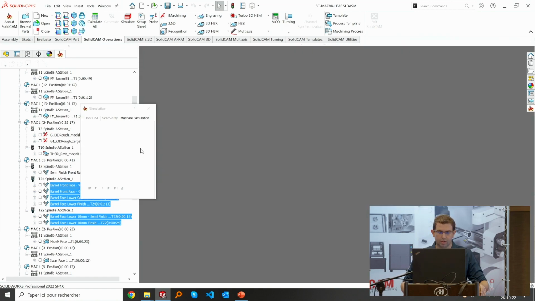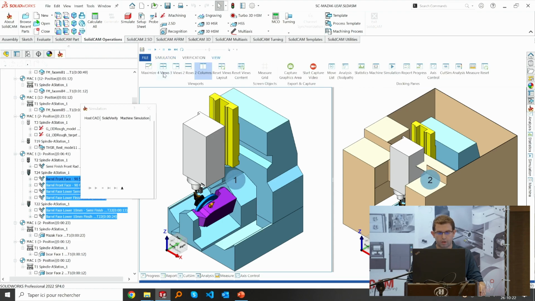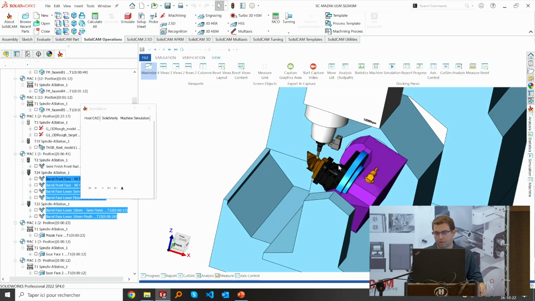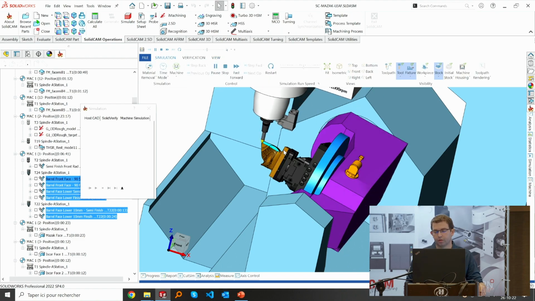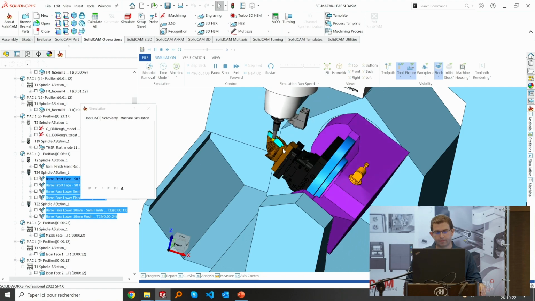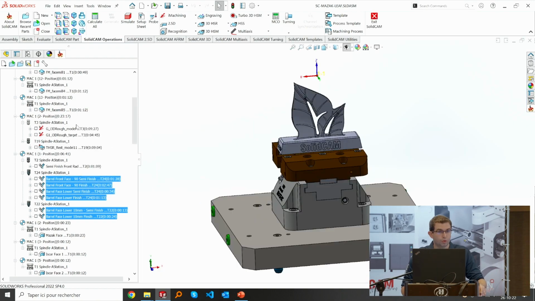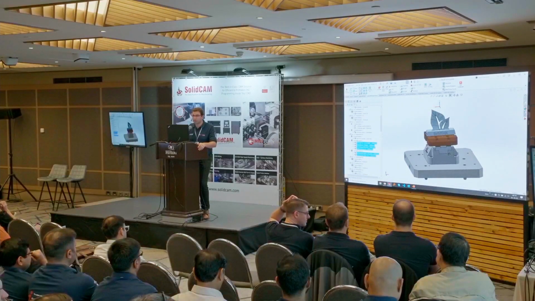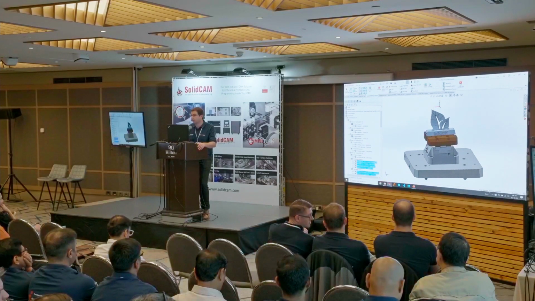You will be able to see all the machine environment to check that the machine doesn't reach its limits, that there is no collision between some elements of the machine, etc. The last step, once you validate your process and simulate it, is you can check if there is no rest material, if you didn't machine too much, in order to be sure that the part you will obtain on the real machine is correct.